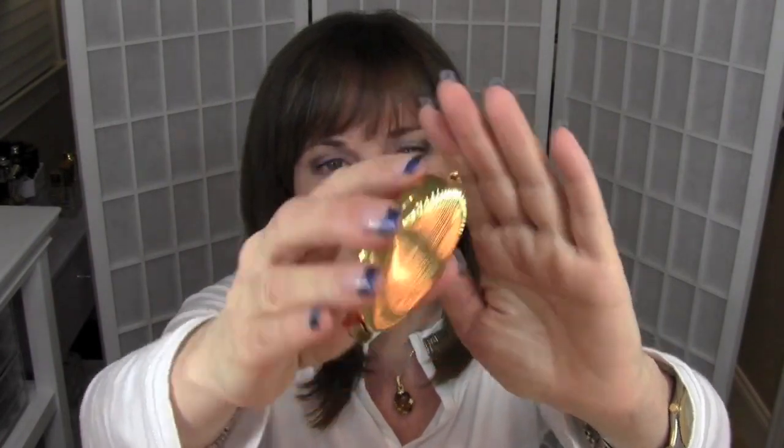The compact comes in a really cute little gold pouch. Hopefully Daisy's watching because we've been tweeting back and forth about this. Isn't that magnificent — and look at that clasp! It's in the color Evening Rose, and it's a beautiful pink shade that goes on like a dream. It looks a little dark at first, but if you blend it out, you see how nicely it blends. I did wear it today and I love it — and even if I didn't, I'd still keep it just for the compact.